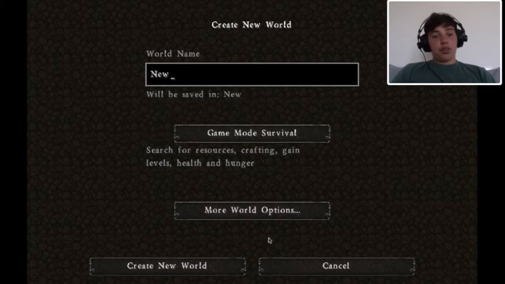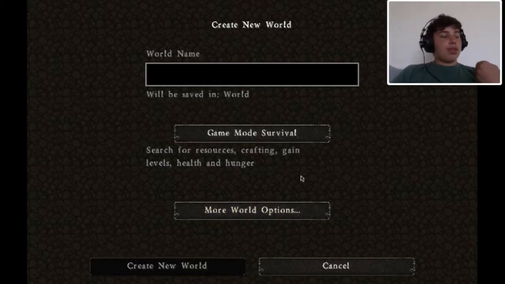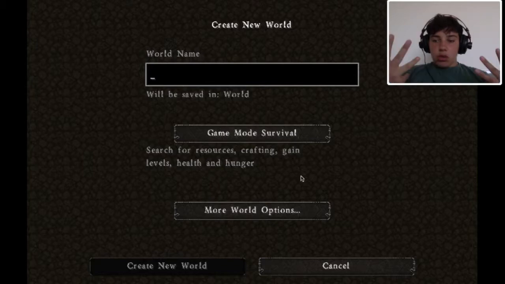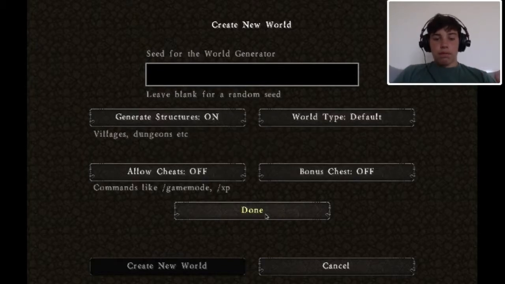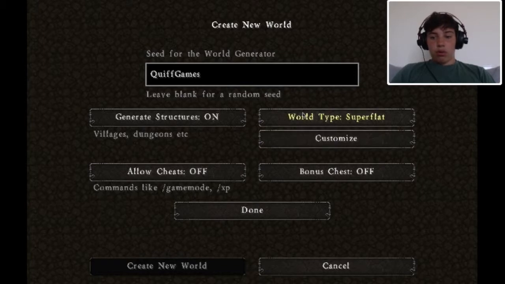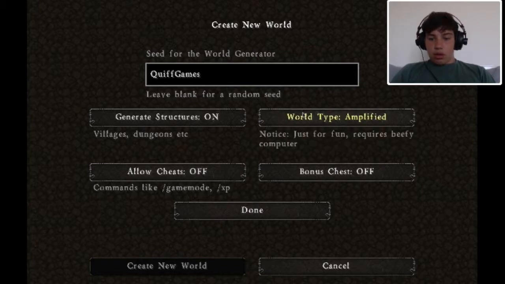So we're not going to do hardcore, because that's all I've ever done, and it's getting boring. I just need something that will carry on and carry on and carry on. It's just going to be plain old survival. Let's play. And seed is going to be, of course, QuiffGames. Structures on, cheats off. Bonus chest off. World types, large biomes.